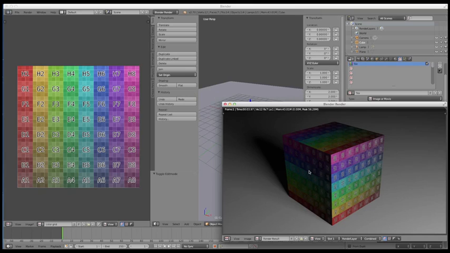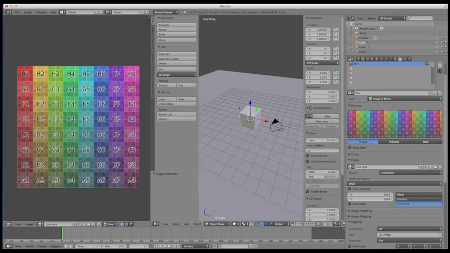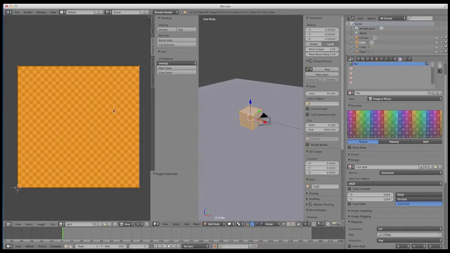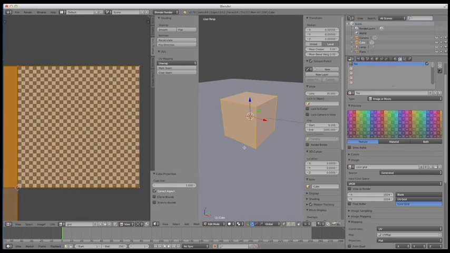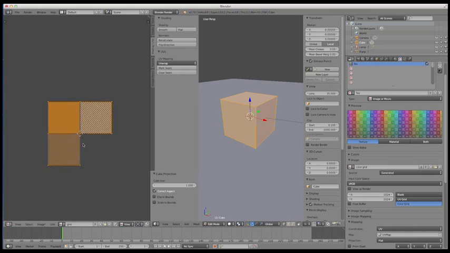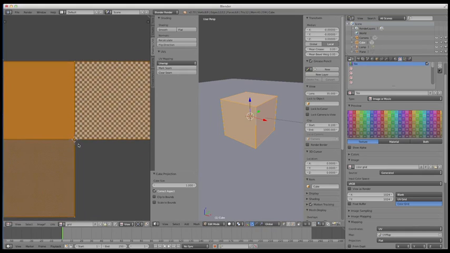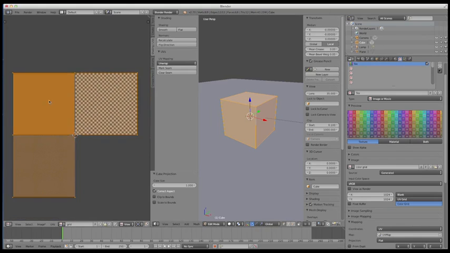And maybe that's what you want, but again, if you're doing a custom map with different sides for this cube, you're going to want to be able to control what each side looks like. So to do that, we're going to have to figure out a way to have these not stacked on top of each other. So let's try hitting U again. Instead of going to unwrap, let's do something like cube projection. Okay, and that's better. It's got 3 of the sides showing with the other sides under this side.